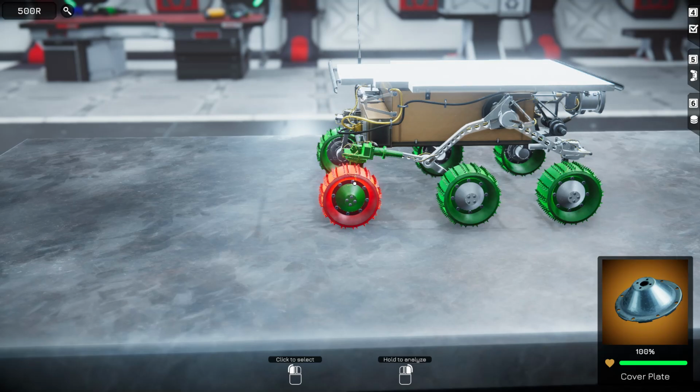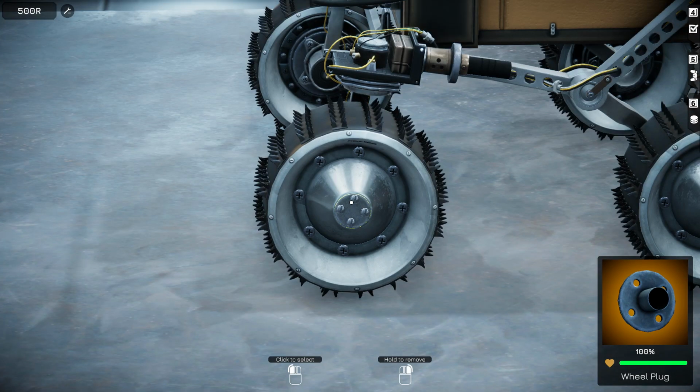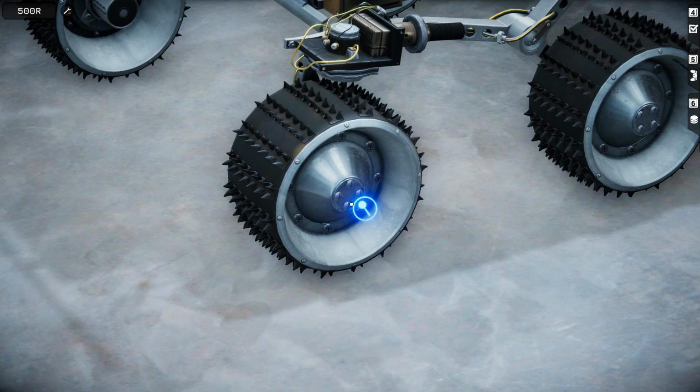But what I'm going to do now is to go into number 1. That is the remove selection. If you hold on the wheel, you see I can't remove it. So what I need to do is remove the other parts. I can also zoom in. So I need to remove this first. I just hold the right mouse button.